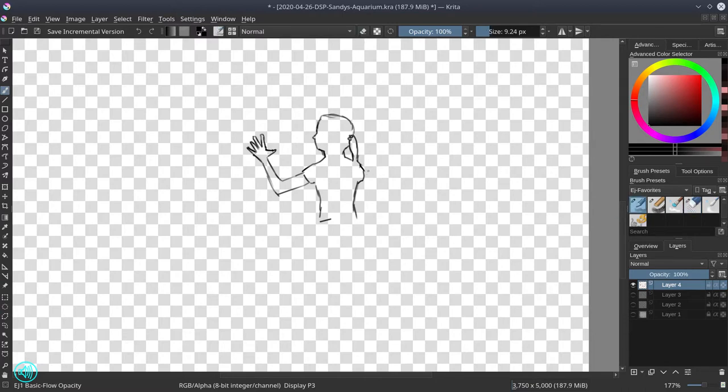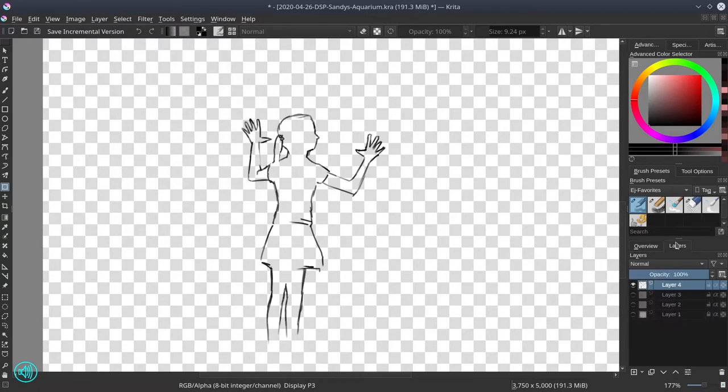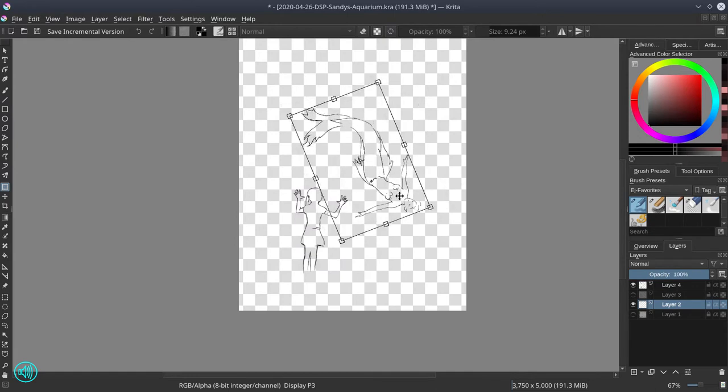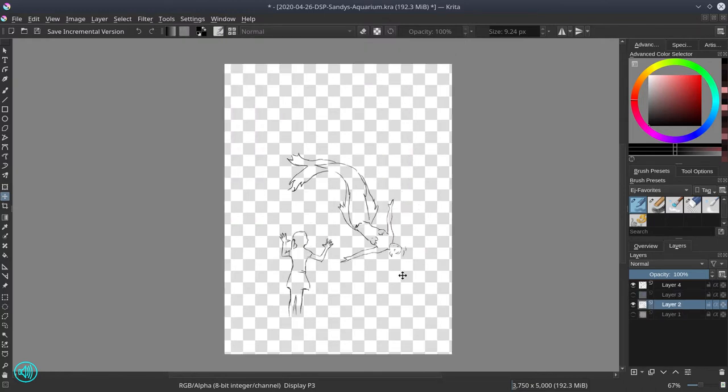So basically I took that sketch and redrew everything, because I needed to fine-tune some things to make them more readable and understandable. Adding colors obviously would make sense. If I had colored that original sketch with colored pencil or watercolor, it would have made sense as to what I was trying to portray. But just that line sketch alone in the sketchbook did not make sense. What is that little boy doing at the bottom? Obviously it makes a lot more sense now that you saw the final image at the very beginning of the video. It's like, oh yeah, the little kid's supposed to be in an aquarium, so it makes sense. But the initial sketch didn't look like it.